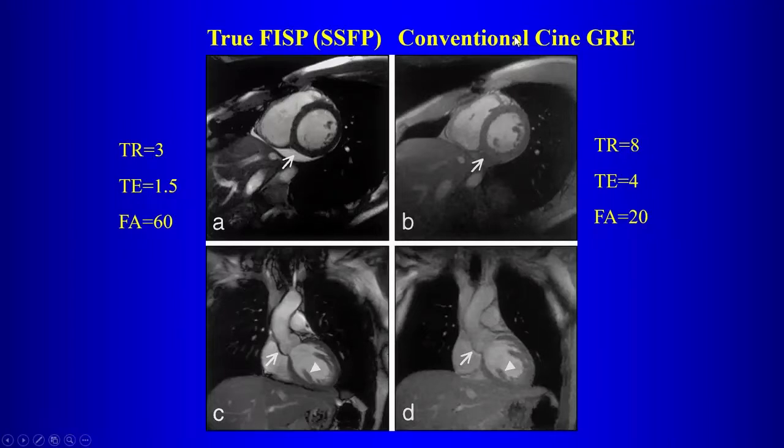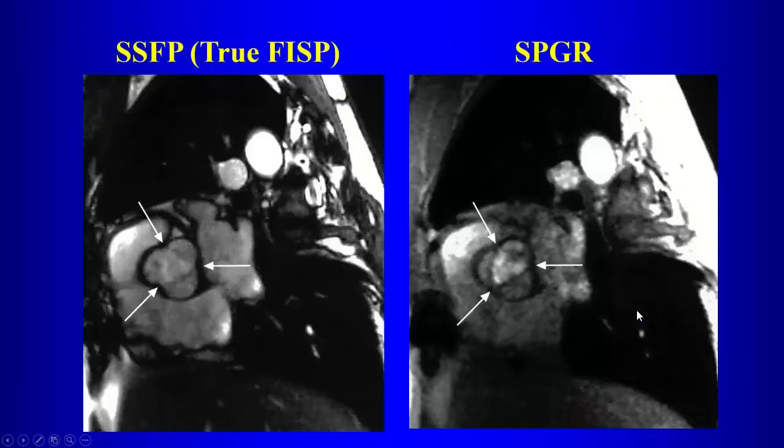Now, we also talked about the type of pulse sequences that we use for cardiac imaging. Usually these are SSFP, also called true FISP, and we compared that with the conventional gradient echo sequences, spoiled grass sequences that are used in body imaging. With these SSFP sequences, you get much more signal within the blood pool. So the blood pool looks brighter, more contrast between the blood pool and the myocardium on these sequences. These tend to use very low TR, very low TE values for these sequences, and the flip angle is 60 degrees as opposed to 20 degrees for spoiled grass sequences.